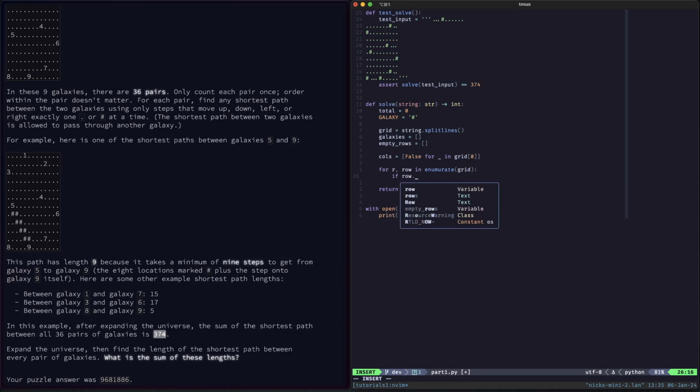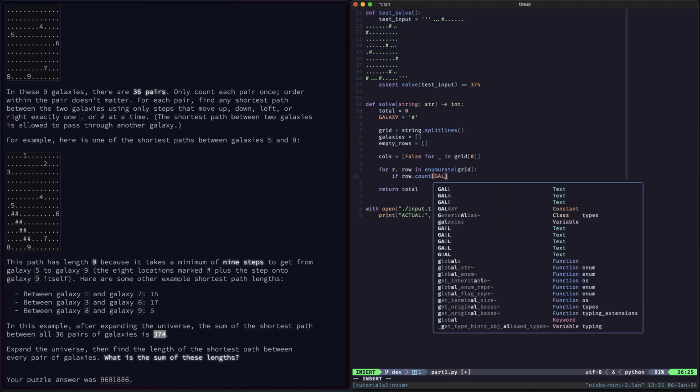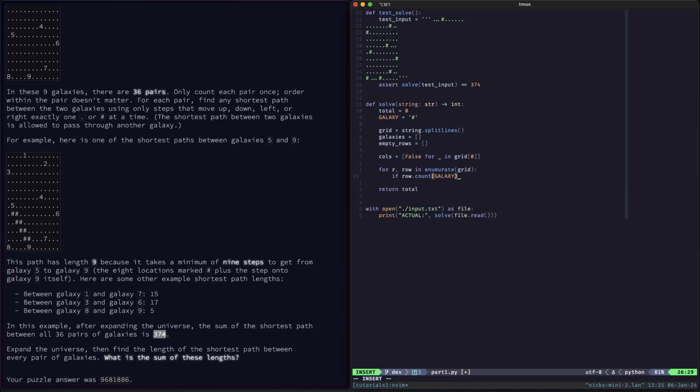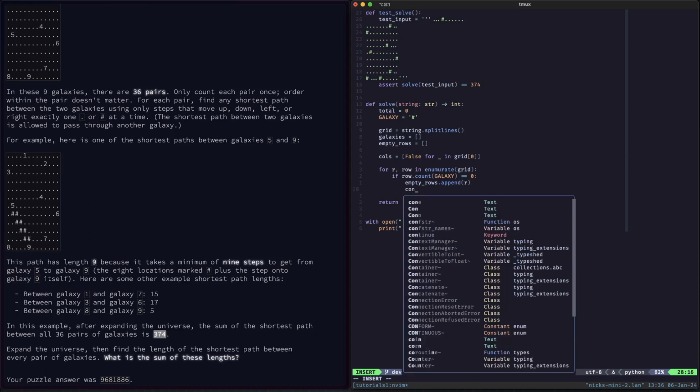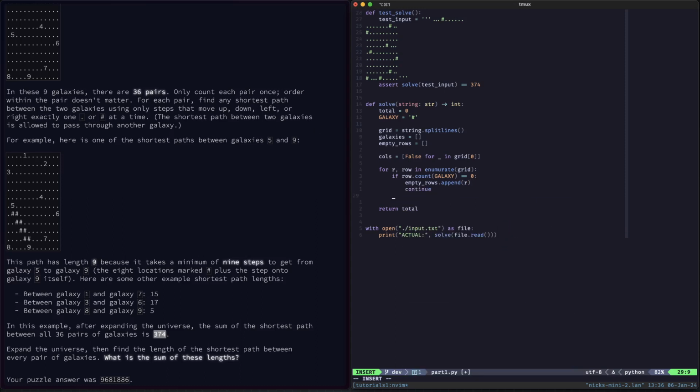So if the row count of the galaxy is equal to 0, then we are going to append the row, dot append, into the empty rows, and then we'll just continue onwards because there's nothing else left to do with that particular row.